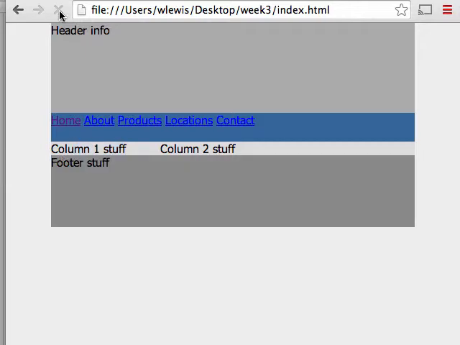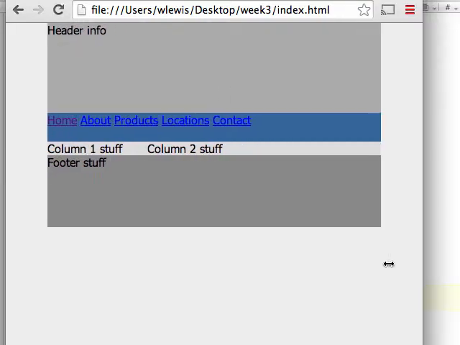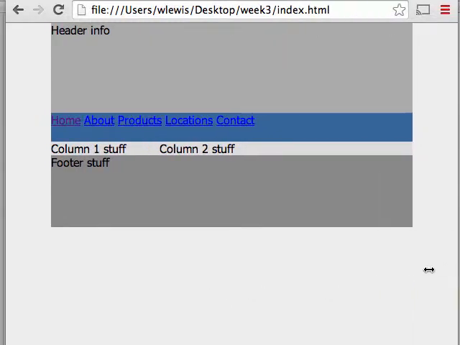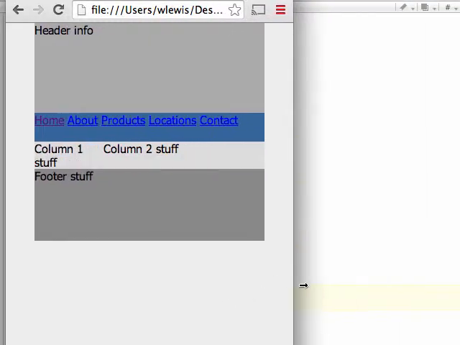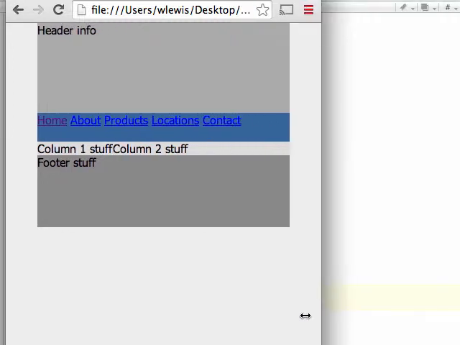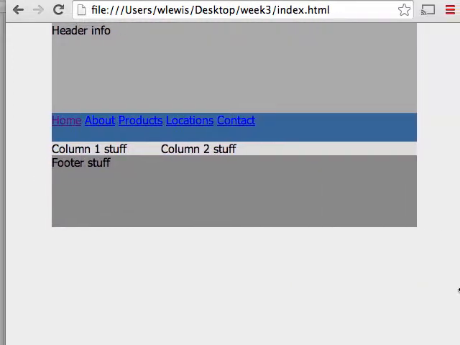So don't forget to save and refresh your browser every time. But again, as I continue to expand and contract this browser window, my layout changes with it. Now the advantages of this type of layout, if you don't notice it already, are that it eliminates a lot of that extra space out here on the sides.